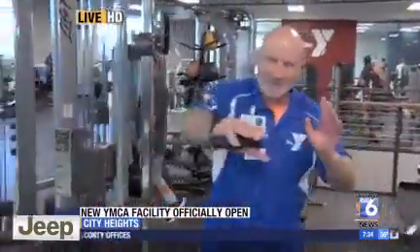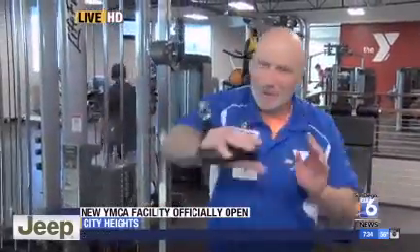Just an area of town that really needed something beautiful, somewhere folks can go and get in shape. Lonnie Lewis of the YMCA, this is an incredible facility — give us the nuts and bolts. Absolutely. We have so many amenities here: two pools, an indoor and outdoor, a splash pad, a demonstration kitchen, four group exercise studios, this beautiful wellness floor, a teen center — something for everybody.